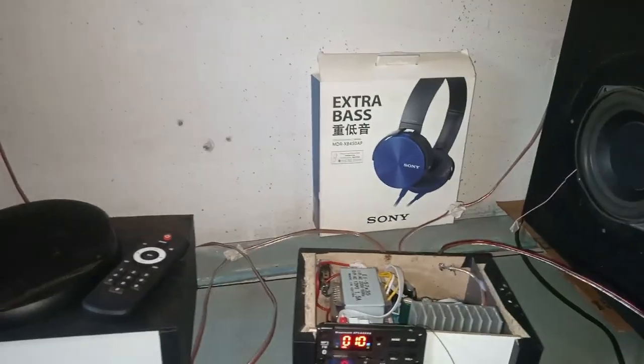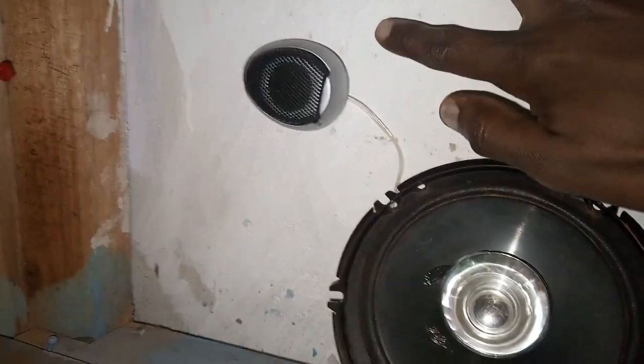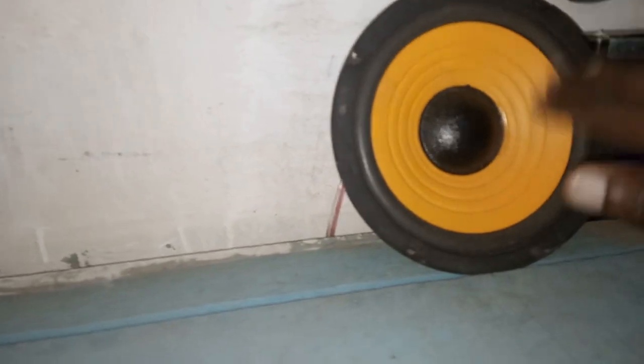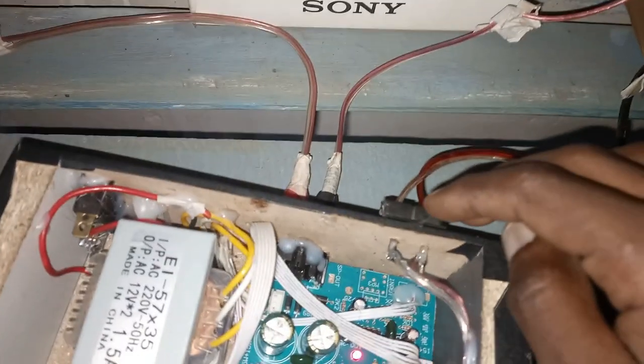So we have finished setting up this thing. So we have this speaker here with its tweeter. And the other yellow one is here with its tweeter up there. There is the bass. So the woofer one, we have put it back, but we're not using it. So we're using this one for the bass, and it's coming from here up to here. The left speaker, right speaker.